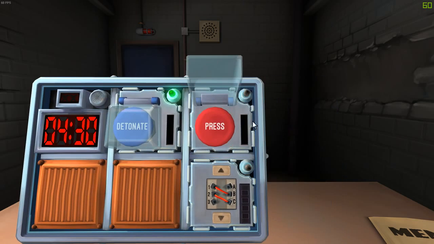We're good. All right, another button. Cool. What is it? Red, press. Are there more? Oh no, wait. Hold it down. What color? Yellow. Five in any position. Just passed.